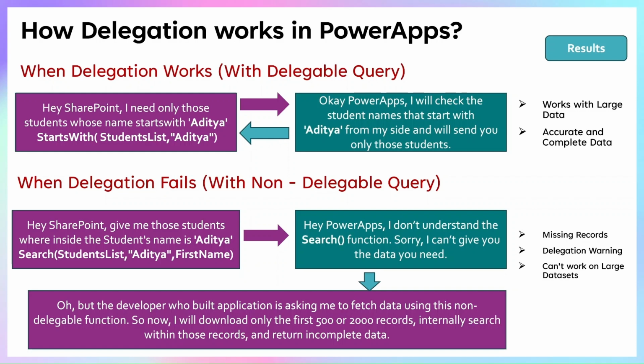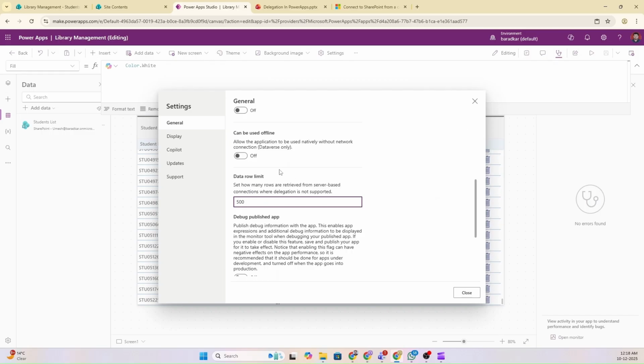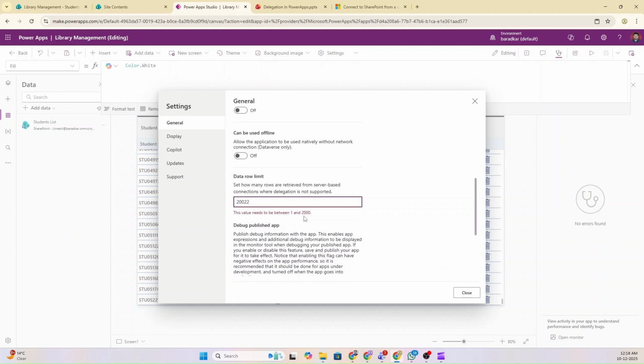Okay, so here let me show you the data row limit. So this is the data row limit. Inside the general settings, we can see this data row limit. By default, Power Apps sets a 500 data row limit. We can increase it up to 2000 records only. Between 1 and 2000 we can set.